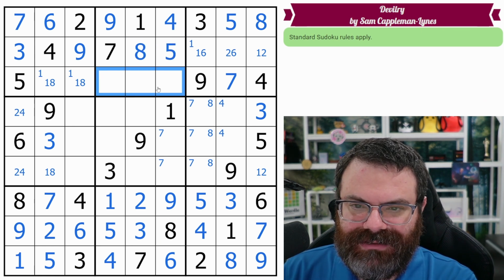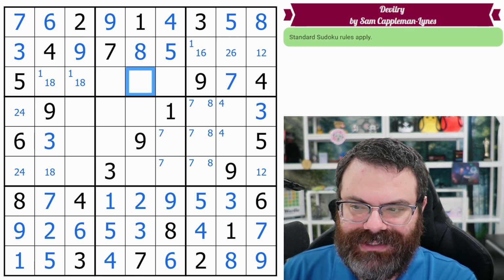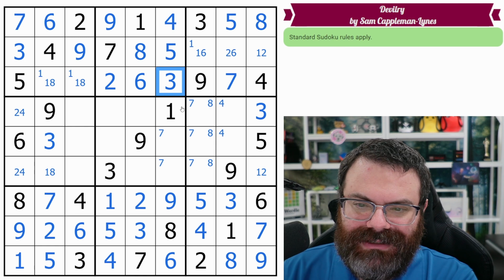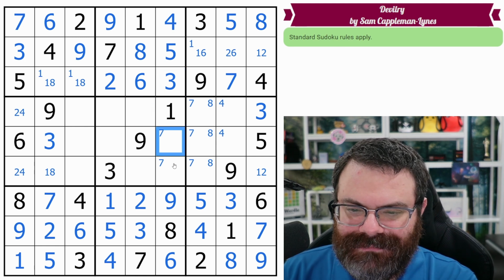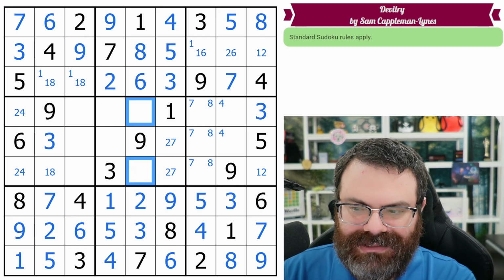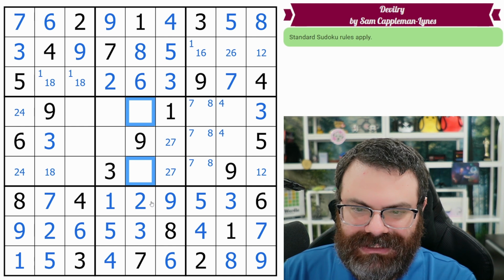We need a triple here. We need 2, 3, and 6. This sees 2, 3. So that's the 6. And I think it's a 2, 3 pair to remain. Oh, I missed a 3. It was in black. Givens are hiding sometimes. This is a 2, 7. Okay. This is a 4, 5.